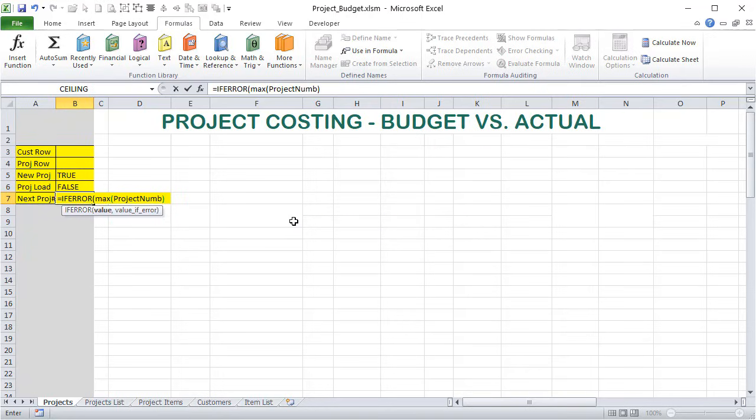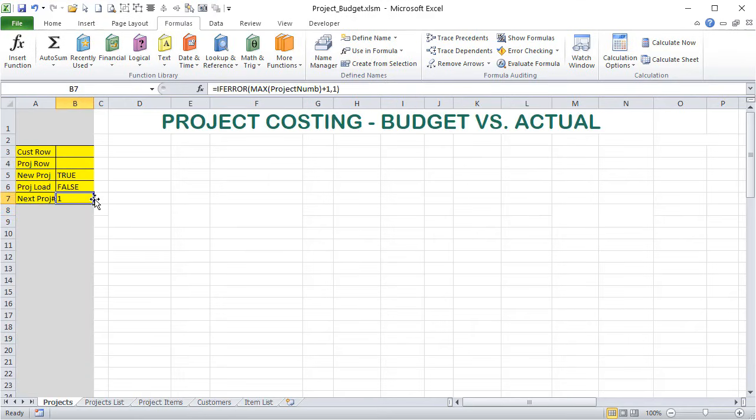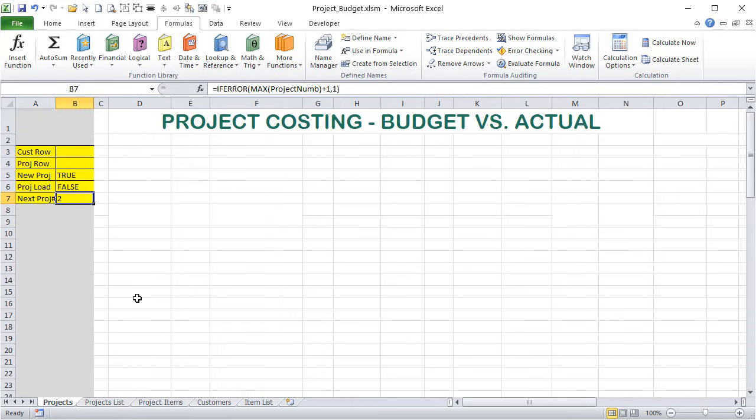But I don't want just the max. I want the max plus 1, so plus 1. What if there's no project numbers? I want to default to at least number 1, so we can do that. Why would we do that? Well, just in case. Notice it's 2. It's going to give us the next one. That's what I want. But if for some reason this got removed and there were no projects at all, I'd want this to default to number 1. So that's going to help us if we do that. Okay, I'm going to put that number 1 back. It'll help us for loading purposes. I'm going to keep the data in here.